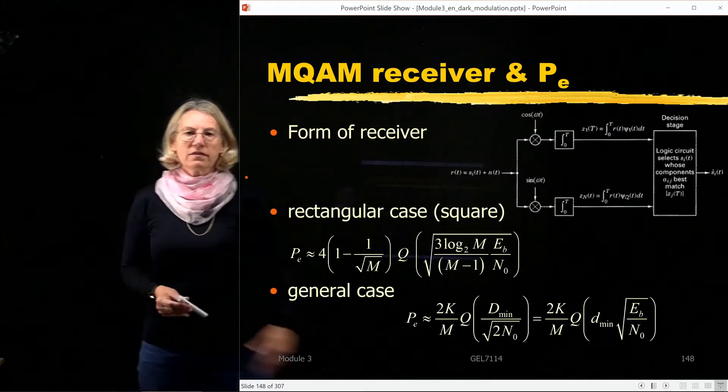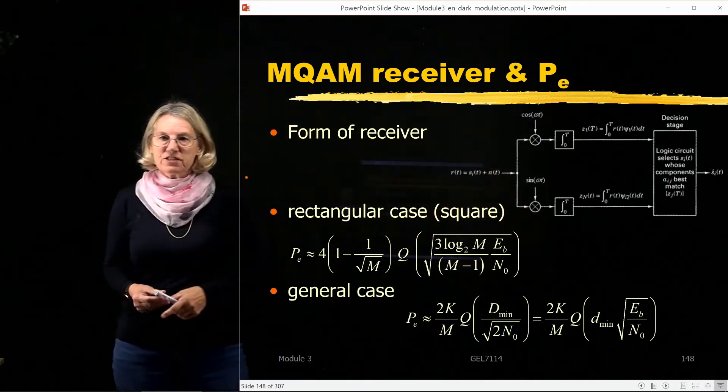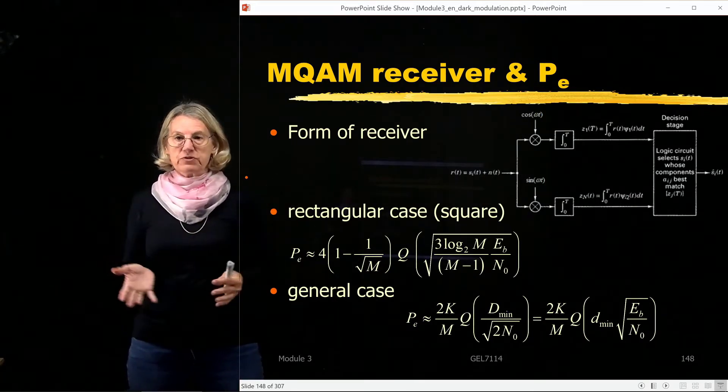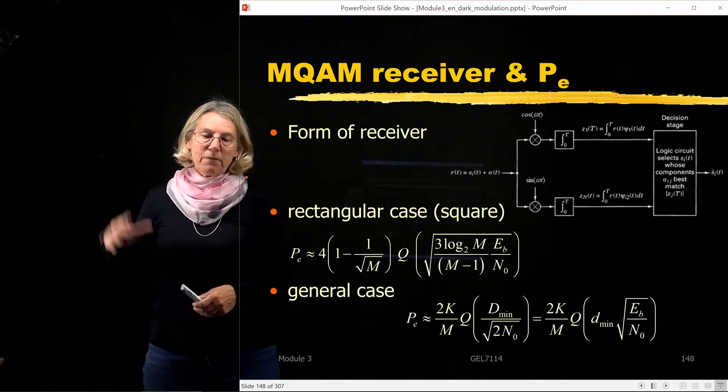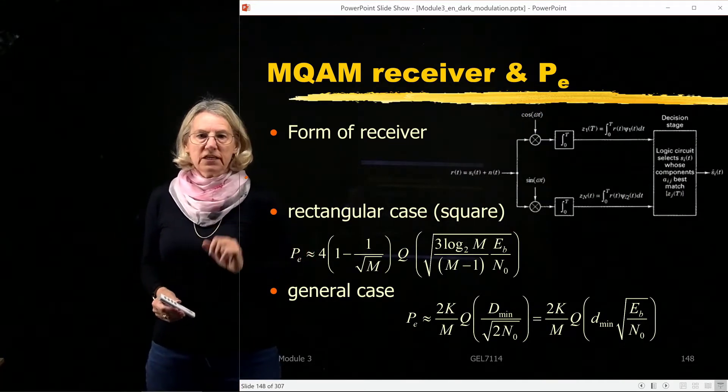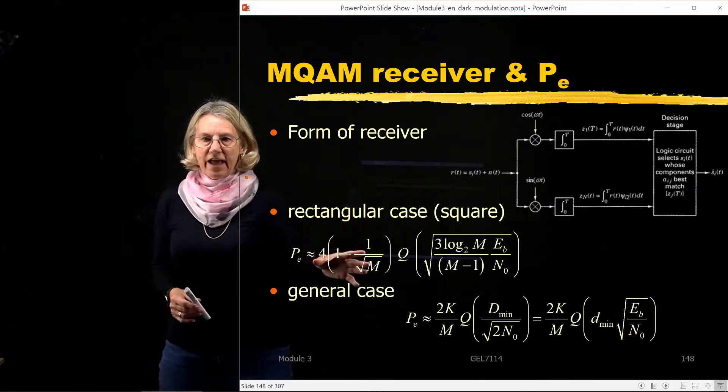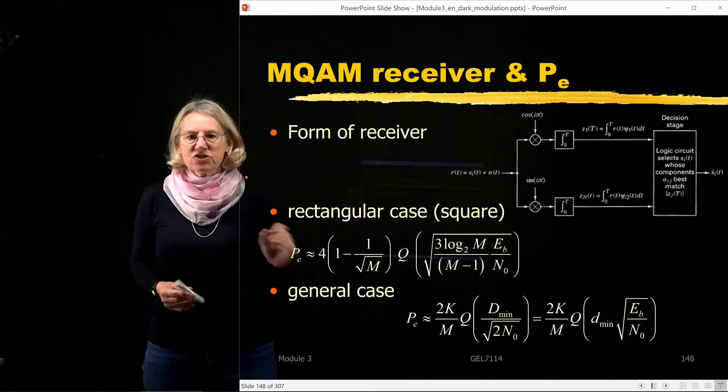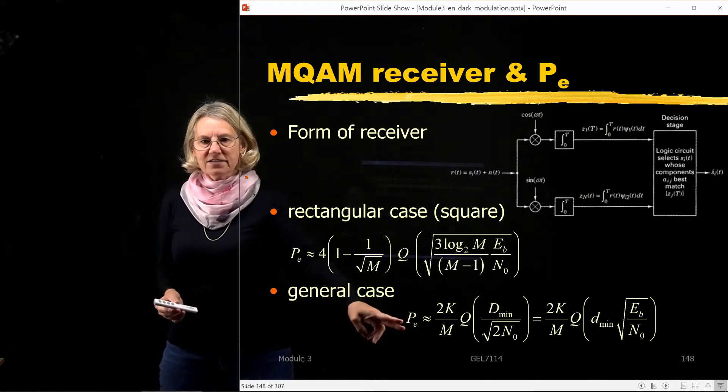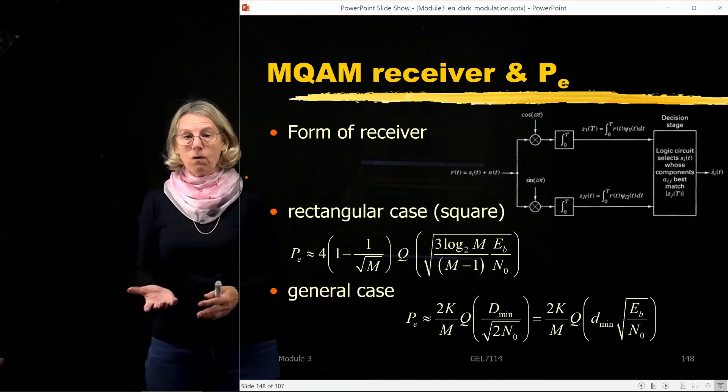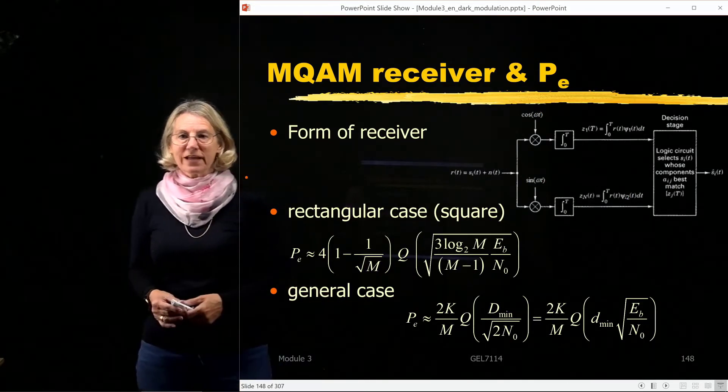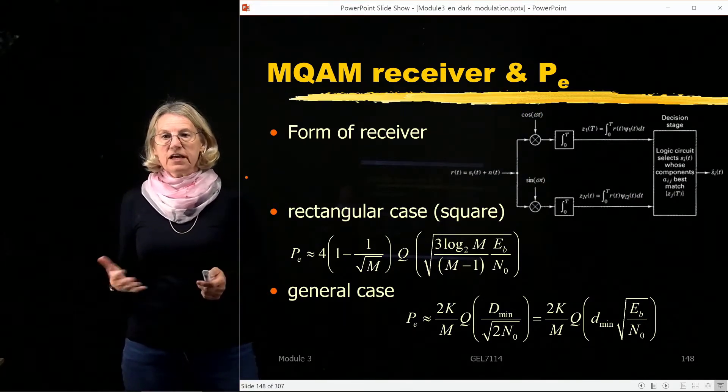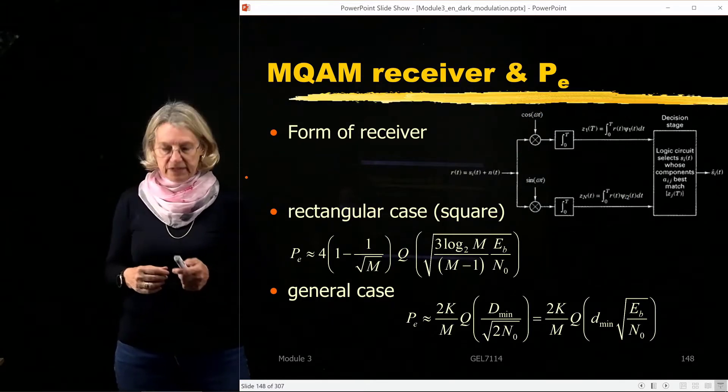And finally for QAM, this is the receiver for QAM, again just two branches. However, we don't have a general expression for any QAM because there's so many different geometries we can use in this two-dimensional space where we modulate both the amplitude and the phase. We did find for the rectangular case, for M which is a square, we found an expression. But in the general case, we have to rely back on this union-bound expression. The examples I'm going to show you now are really when you're forced to use this general case to find the performance of a QAM geometry which we have not necessarily seen before.